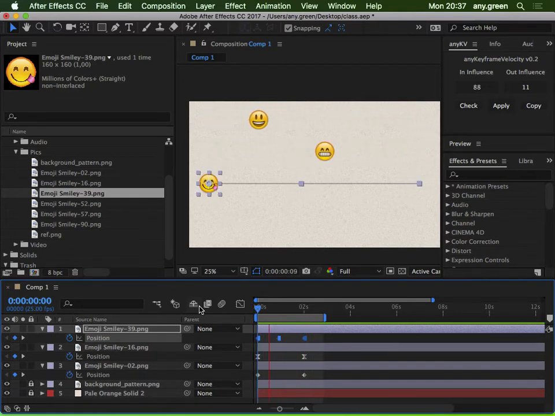Which one changes in linear? All of them. You're already good. If you now hit the space bar. But you said if you command click on it, only? Then you command click. So hold down command and then click on the keyframe. And then it goes to a linear keyframe.